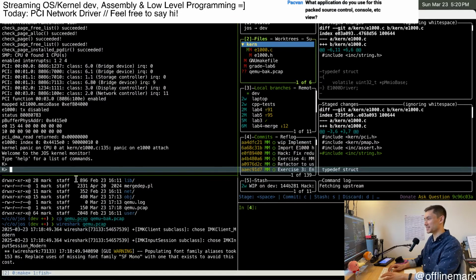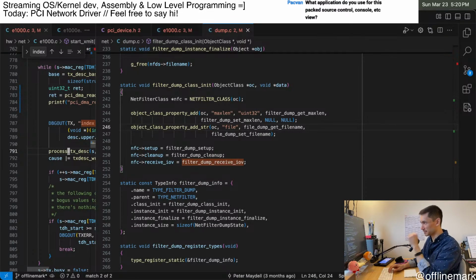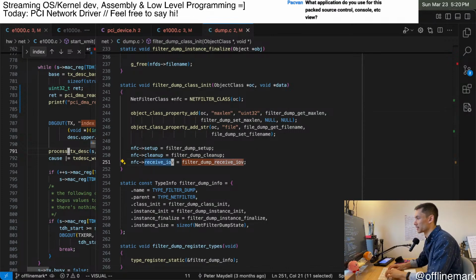So while that's sitting there, we can try to move forward by reading more about qemu. In particular, we might try to find the caller of this receive IOV thing.